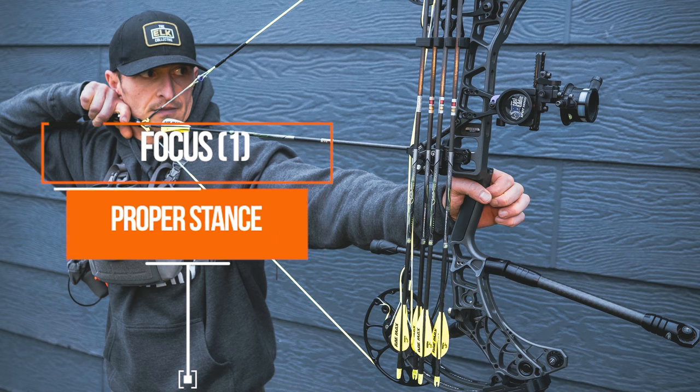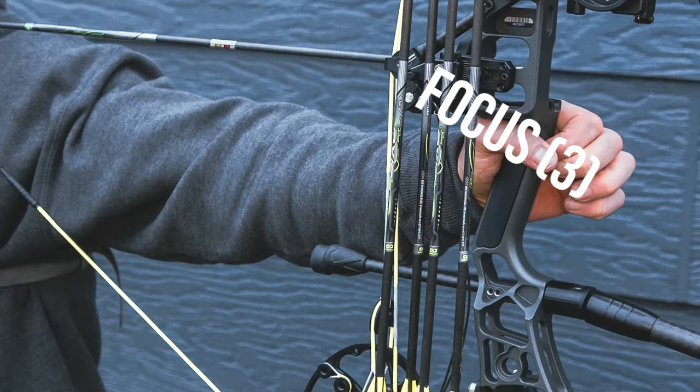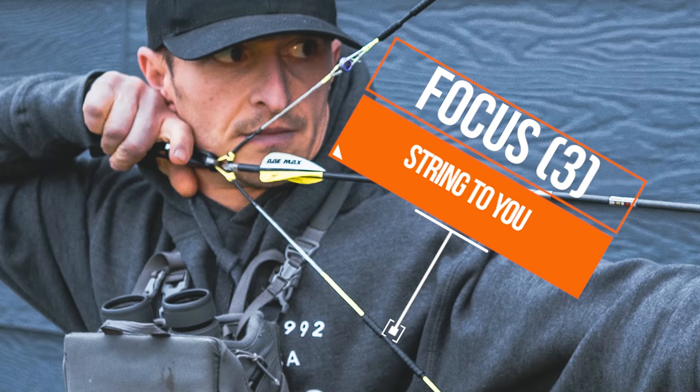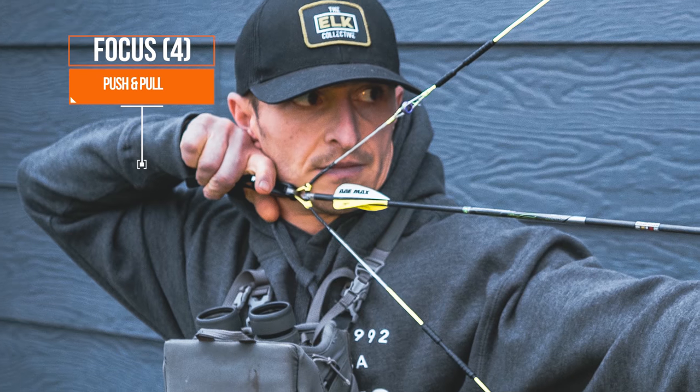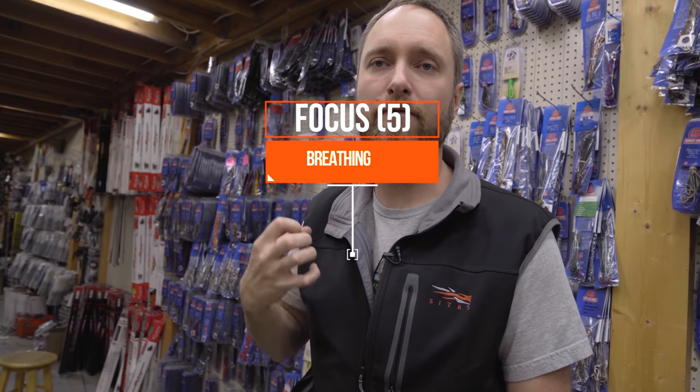Homework, people. I'd love to see you shooting 15 minutes to 30 minutes a night. I want you to pick one of these 5 things to focus on each time you have a session. Number 1, your stance and your body. That's your feet, your hips, your shoulders in line before you draw the bow back each time. Number 2, your hand position on your grip before you start to draw the bow back. Number 3, bringing the release and the string into you, don't move into it. Number 4, hard, strong push-pull into the discharge.